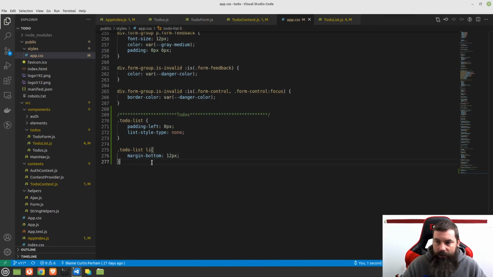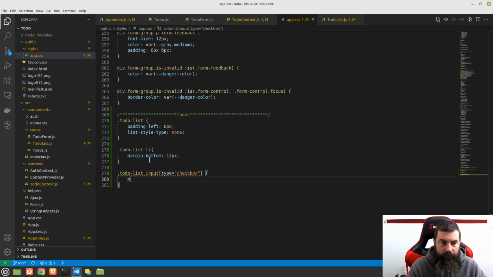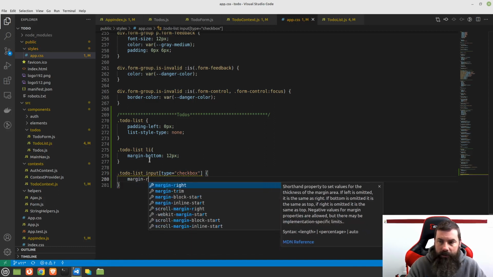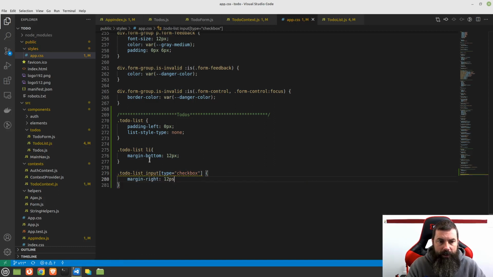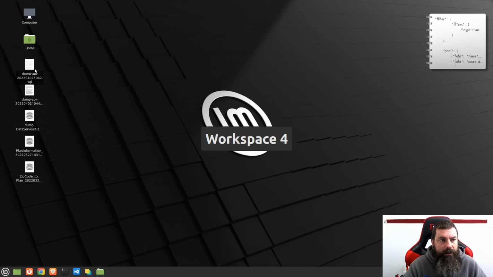The next thing we'll do is target our input. So to-do list input with a type of checkbox. We'll do margin right 12 pixels there. So that gives that checkbox a little bit of breathing room.